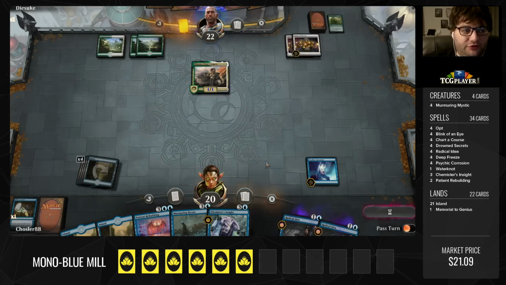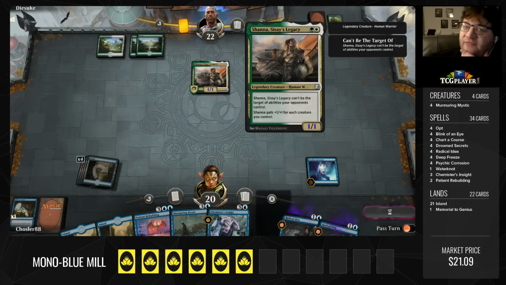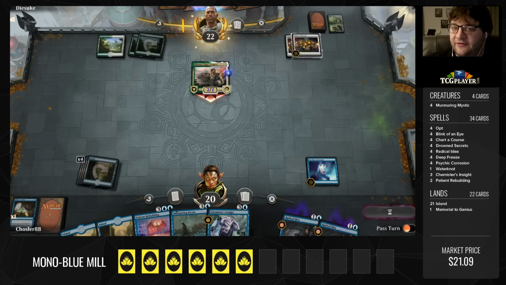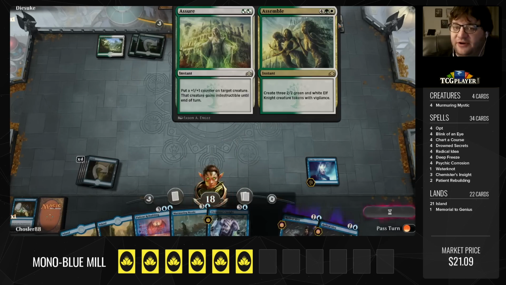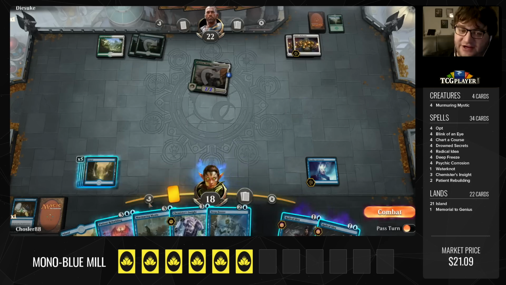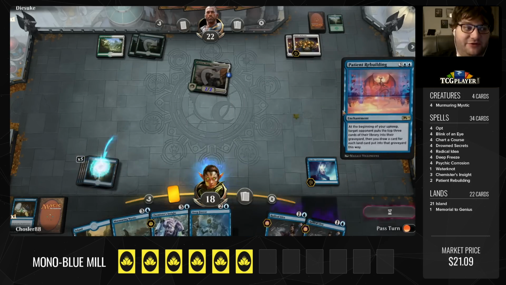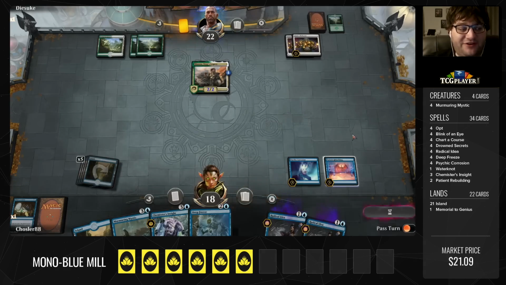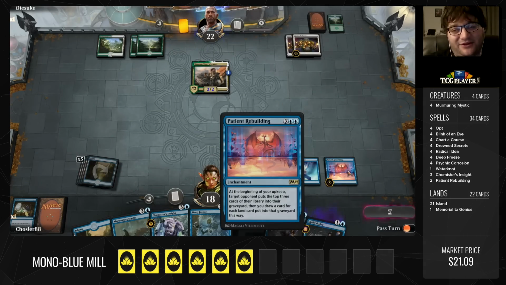I'm sure March of the Multitudes is around there somewhere, but Shanna gets out of control pretty quickly. Can't be the target of abilities your opponents control, not spells. So we'll still get to put whatever we have on it, a Deep Freeze or a Water Knot or whatever. Wow, our opponent just assuring it, putting a counter on it, making it indestructible until the turn. That is just absolutely not what they want, and now I just get to tap out for Patient Rebuilding. Pass the turn. I hope you can deal with this, because if not, it is going to deal with you.